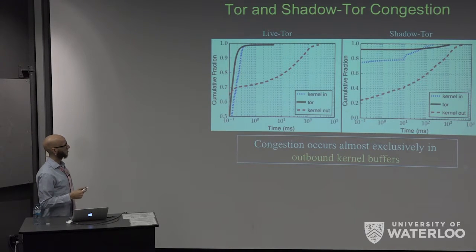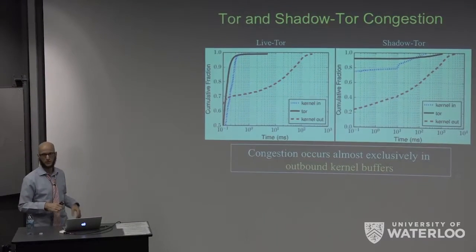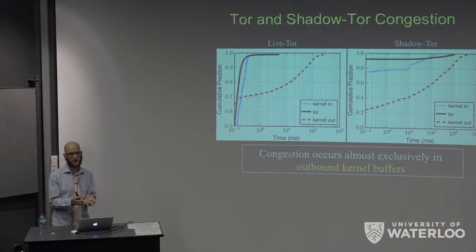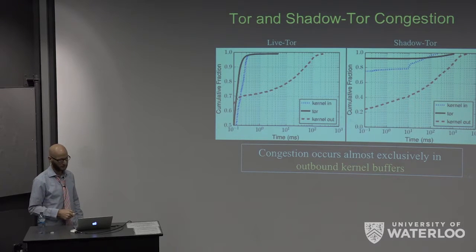So we ran this in the live network, and we were able to verify this inside of Shadow in our environment. So we found congestion normally happens at roughly an order of magnitude or worse in the outbound kernel queues versus in the other locations. Okay, so Shadow was really useful in this situation because we had this whole God's eye view over the entire network, and we didn't have to worry about harming real users, so we were able to track this information across all of the nodes.